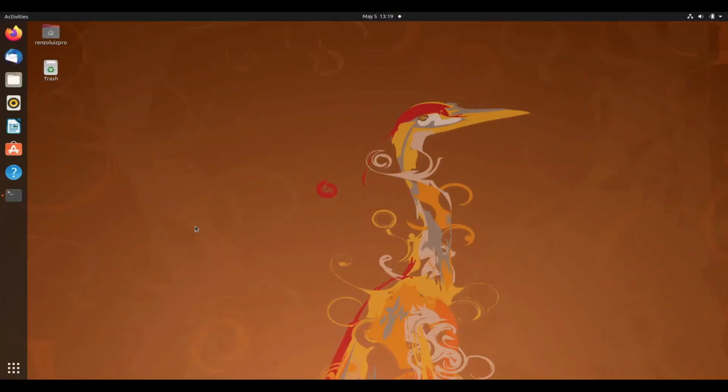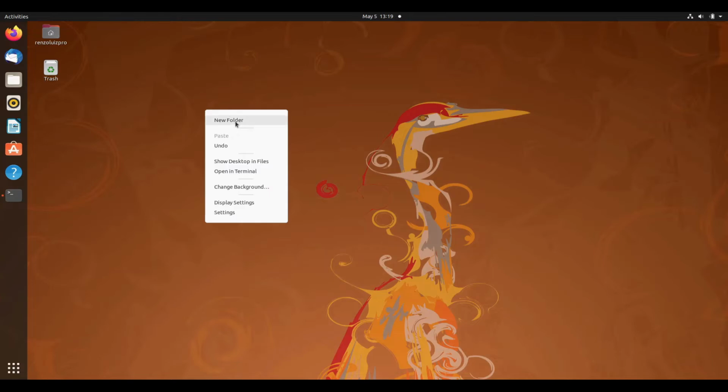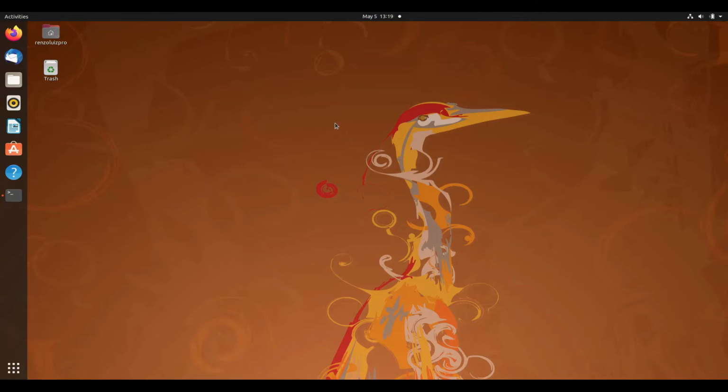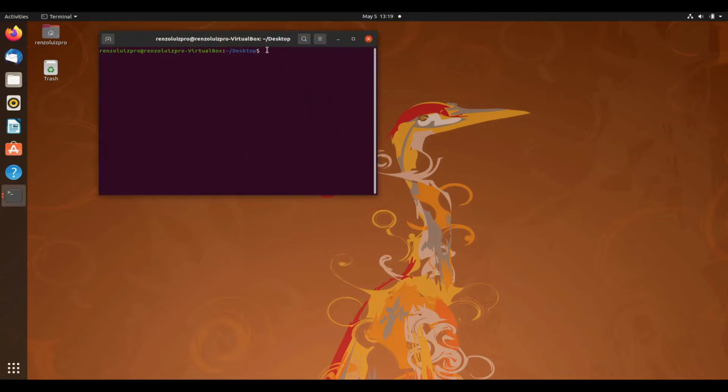So, good day everyone. Let us proceed to the part where we are going to show you how we use POSIX semaphore in C language using the Ubuntu terminal. First things first, we are going to open the desktop terminal by simply right-clicking the screen and then opening the terminal. And then you can see here we are in the desktop directory. Inside here we are going to create a C file.